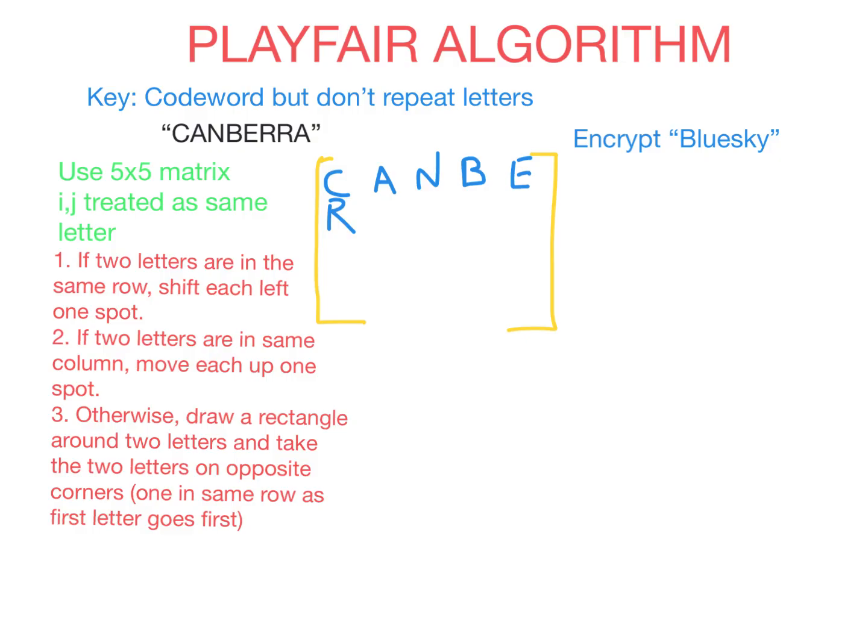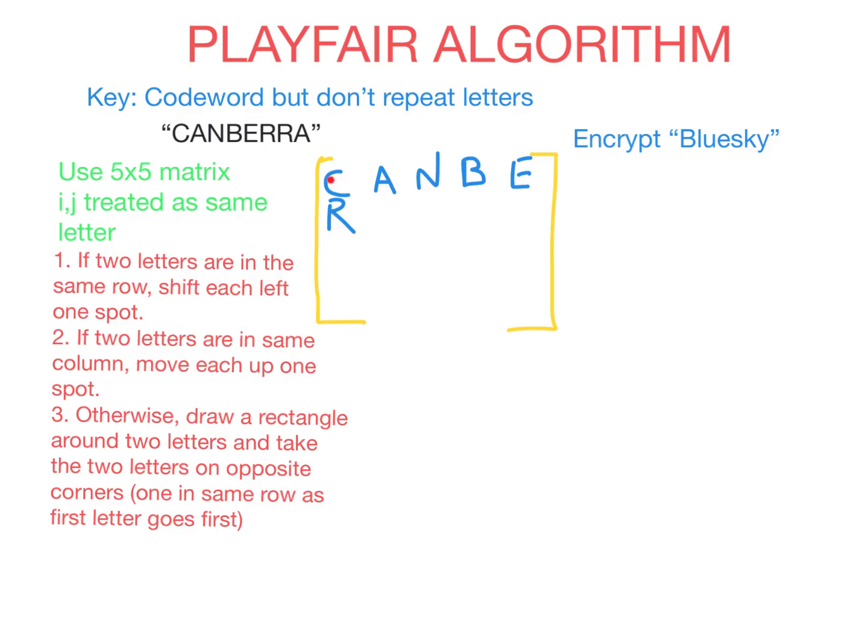So from here, we write the rest of the letters of the alphabet, except I and J are treated as the same letter. That's because it allows us to make a table that's square. It has the same number of rows as it does columns. This won't matter, of course, because when you decipher a message, you'll be able to tell from context whether an I or a J should go there. So we're going to write each of the letters of the alphabet now in order, but we're not going to repeat the ones already used.